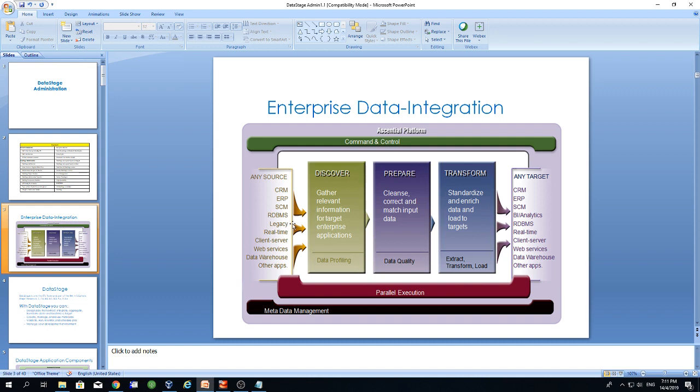And legacy systems, you can even connect to mainframe systems. And real-time systems, where there are messaging and queues and real-time events. Here we can also connect sensors to DataStage and pull the data. And client-server topology, and web services, we can connect and get the data. We can even connect to an existing data warehouse system for migration, or for moving data from one place to another, pulling whatever is required for a modern data warehouse.